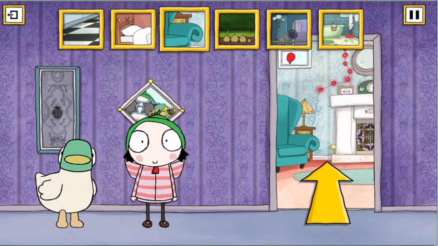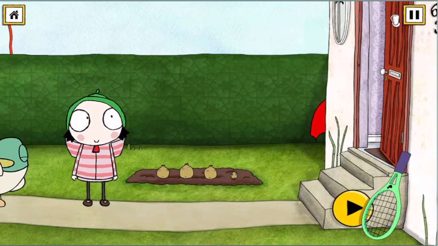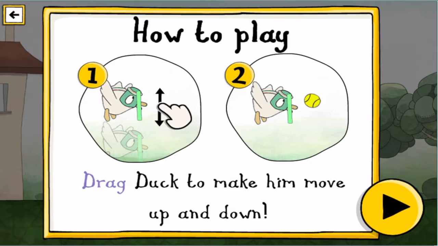Which room should they play in now? Sarah and Duck are in the garden, looking for a game to play. Hello! Hello! Hello! Ahoy! Hello! Tap on. Drag Duck to make him move up and down.